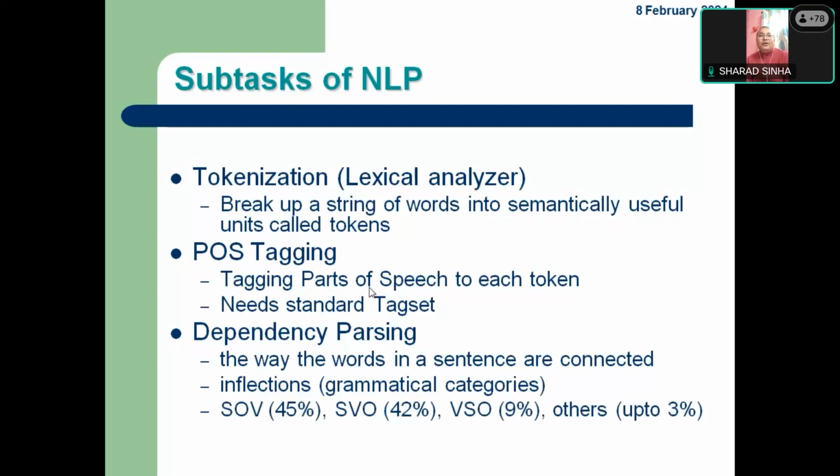Like in Bangla, it is SOV. আমি গান গেয়েছি, but sometimes we write গেয়েছি আমি গান when we write poems. So those are exceptions. In poems, we change the structure of the sentence to target the rhyming factors. Which word we will use at the end, we want to rhyme with that in the next sentence. So these are exceptions, but in general text, we don't use such structures. I always say আমি গান গেয়েছি, but not আমি গেয়েছি গান. But yes, আমি গেয়েছি গান can be found in poems. So these exceptions actually create challenges.